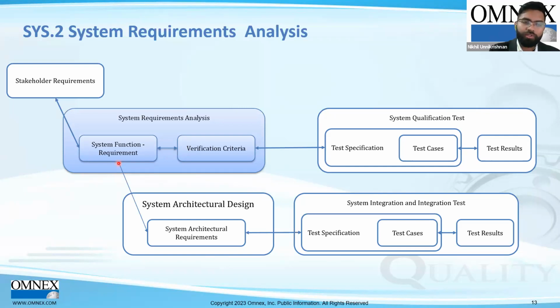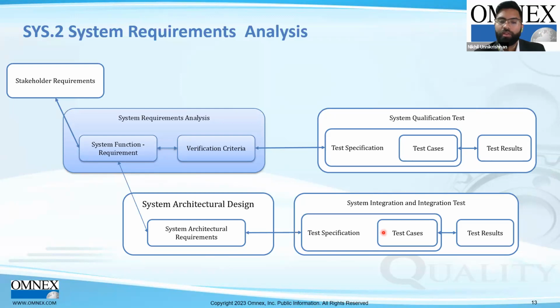And from there, you can see how the bidirectional traceability requirement again drives architecture here, again going back to the system level requirements analysis process. So there's that bidirectional linkage there as well. And horizontally, you can see how test specification should be based on system architectural requirements. Now you can call it interface level functional requirement. There are different terms organizations use, but at the end of the day, we're talking about what does the architecture do and how is the interface between the architectural elements. That is what is being talked about right here. And then test specifications, where you have also test cases that need to be included into that.